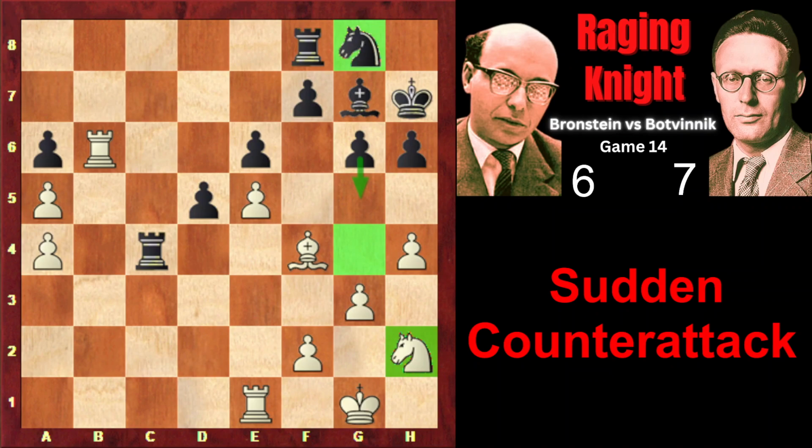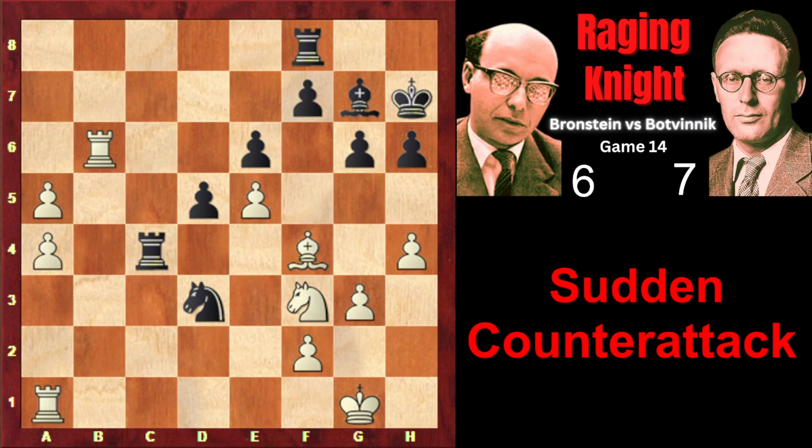So, knight e7, rook takes a6, knight c6, knight f3 activating the knight, knight b4 with tempo attacking the rook, rook b6, knight d3 again with tempo attacking the rook and the bishop, rook a1, and the 5th move, the knight sacrifices itself, exchanges itself for the bishop, but demolishes the king side. Knight takes f4, g takes f, rook takes f4.